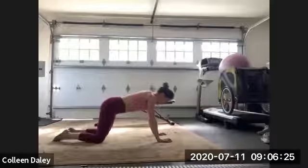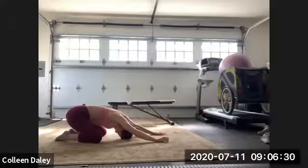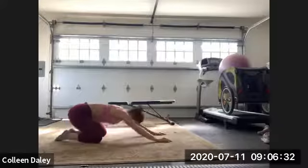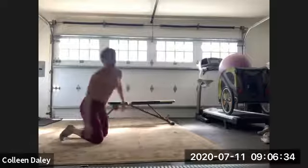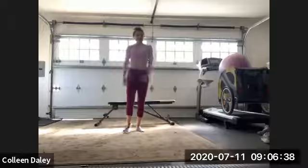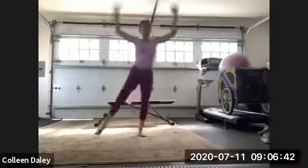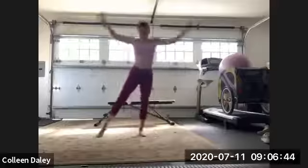Nice, couple more. All right, last but not least, let's get some jumping jacks going. I, again, have to modify my low impact jumping jacks. Just get that heart rate up.